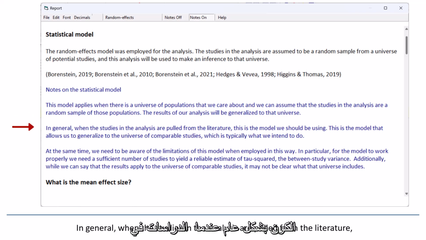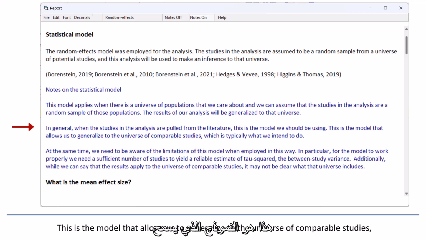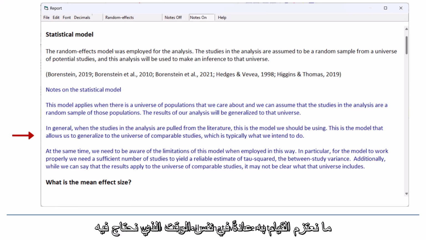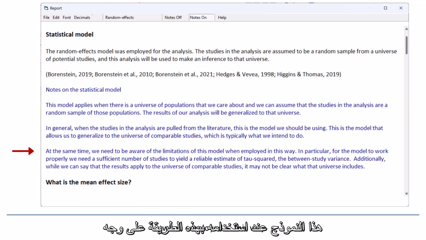In general, when the studies in the analysis are pulled from the literature, this is the model we should be using. This is the model that allows us to generalize to the universe of comparable studies, which is typically what we intend to do. At the same time, we need to be aware of the limitations of this model when employed in this way.